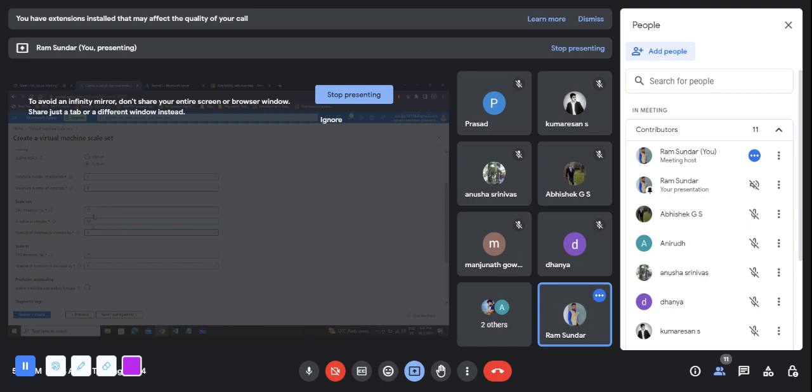Again the scale set will check, and if after creating one instance there is still 75 percent load, it will create one more instance to balance the load.